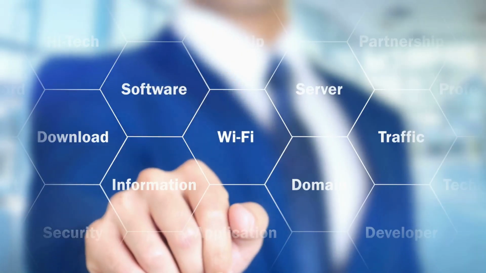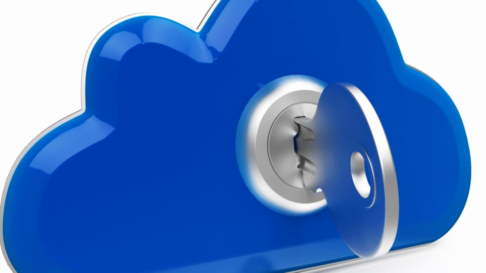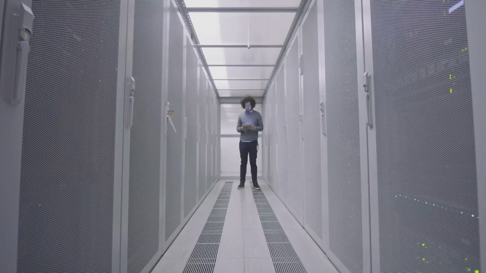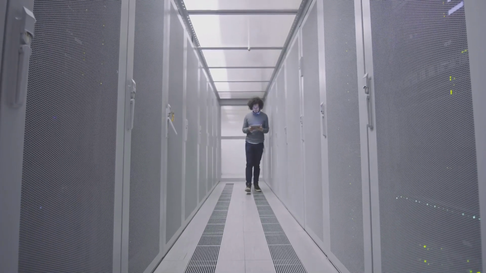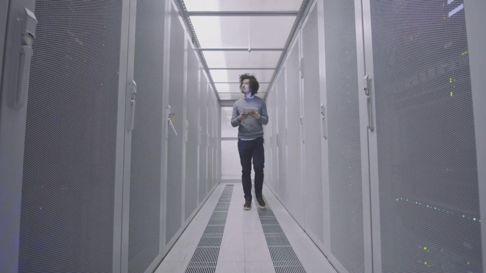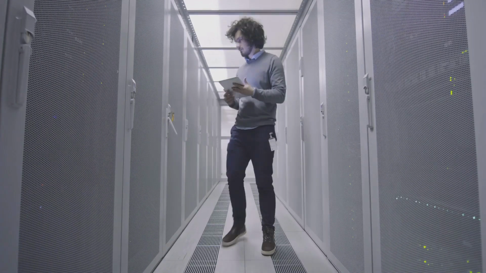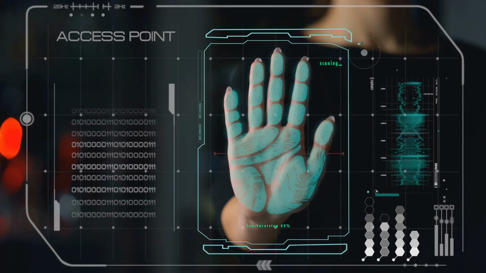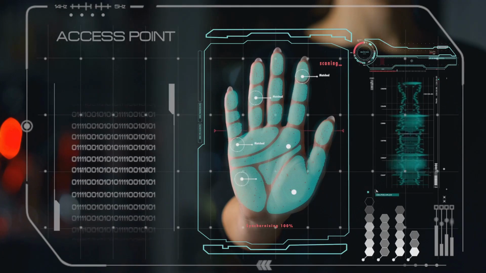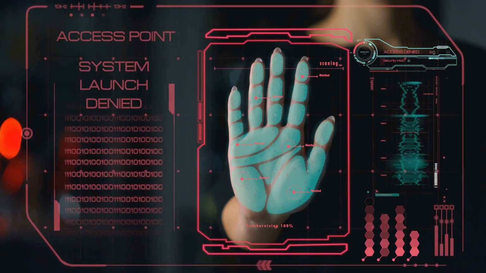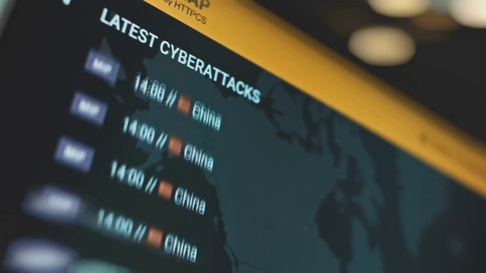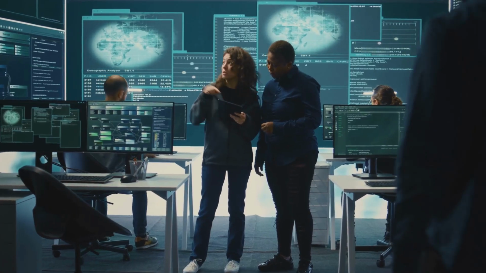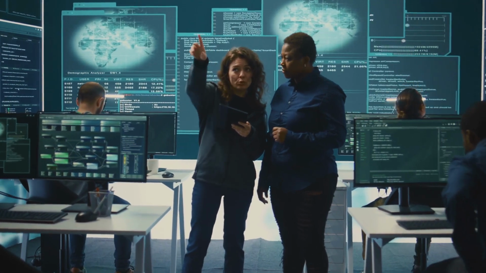SASE services like cloud-delivered firewalls, secure web gateways, and cloud access security brokers help me apply identity-based controls across hybrid and multi-cloud environments. For SDP implementation, I leverage SDP technologies to create secure, identity-driven micro-perimeters around applications and resources, further enhancing that zero-trust approach. SDP enforces granular access policies based on user, device, and application attributes, making sure only authorized entities can connect to protected resources. And finally, I implement robust monitoring and analytics capabilities to continuously assess user and entity behavior, detect anomalies, and adapt access controls in real time.